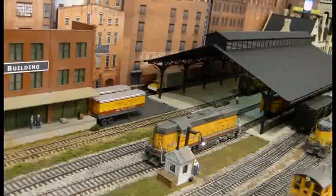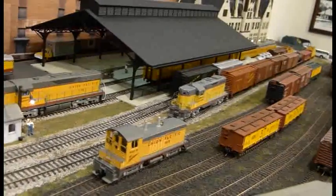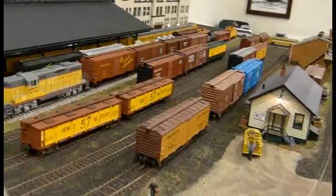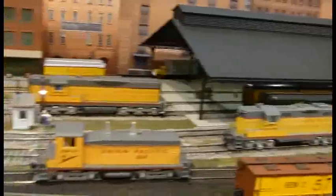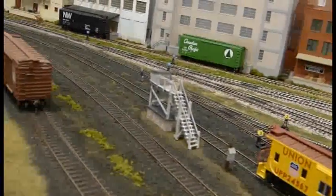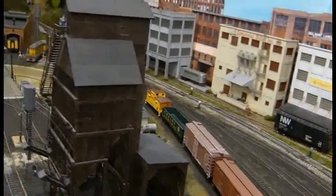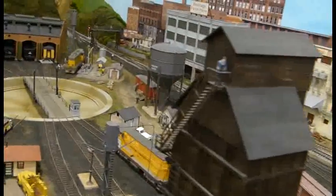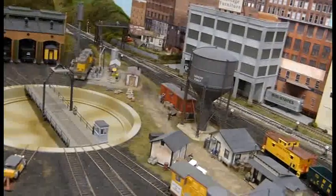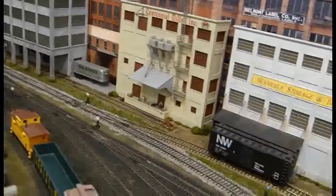The camera from our HO scale drone gives you a good view of the yard. We have a large passenger station and canopy with three service tracks including a commissary building on the left. Next we have two departure tracks followed by four classification tracks. On the right of the yard is the icing station. As our drone spins around we see the caboose track and then two arrival tracks with part of a train sitting on one track. Hoping our drone misses the cooling tower, we see the engine servicing area with its 90-foot turntable and servicing facilities for both steam and diesel locomotives. Finally our drone swings around and gives us a view of four industries along the edge of the yard next to the commissary building.